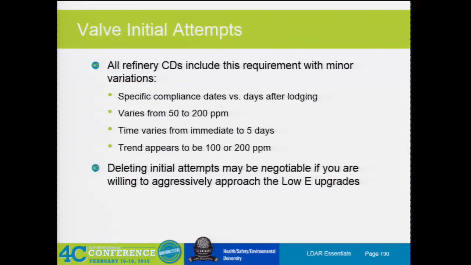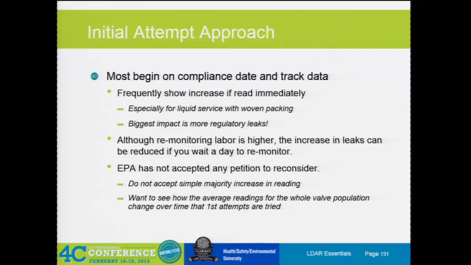So one thing we're going to have tomorrow for you guys, and it's on topic with this, is we're going to actually have another group called Flexitallic come in. And they're going to give you guys a presentation in the afternoon about low E, about flanges, about gaskets, and other things that can go in to help with these types of requirements.